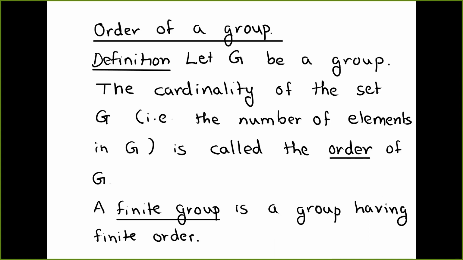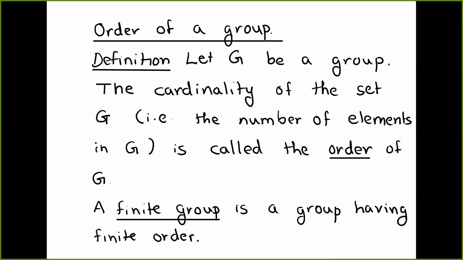Okay, so now I want to move on and talk about some simple examples of groups and do some hands-on calculations maybe. But before we do that, I just want to define one concept and make a small observation about it. There's something called the order of a group. This is just the name for the number of elements of a group. So G is a group, the cardinality of the set G. Cardinality is just another word for the number of elements of the set. So this is called the order of G.